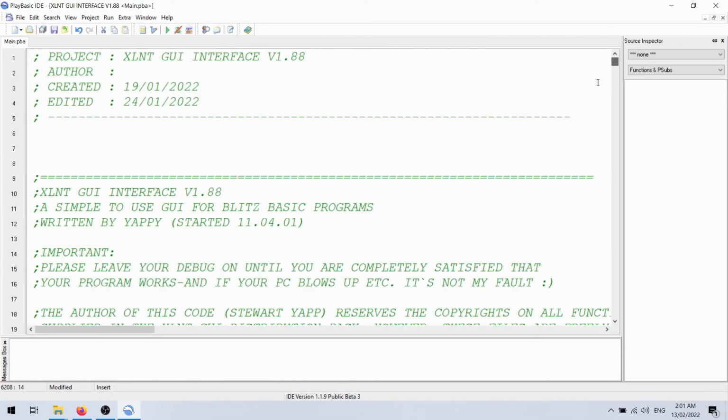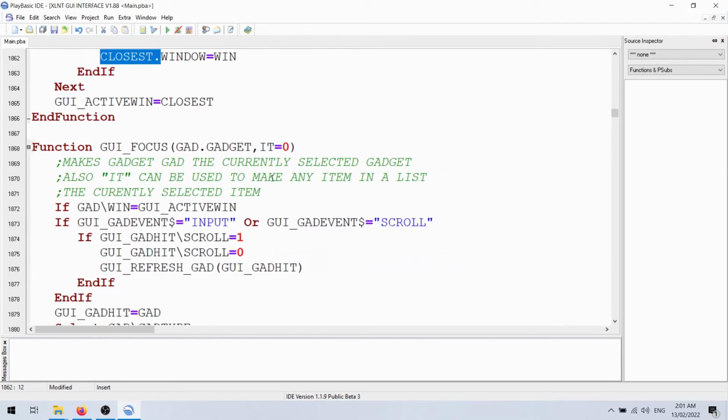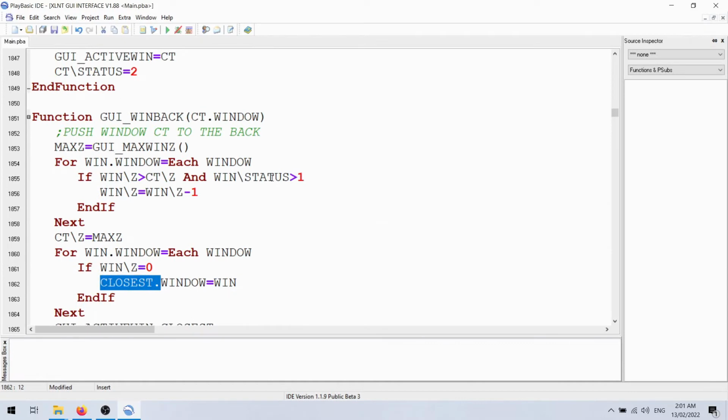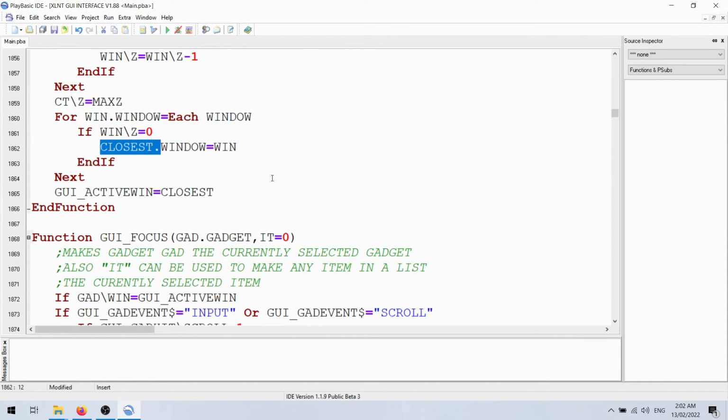I'm hoping that's not the case. Find closest. Alright, so win back is using closest. Yeah, so we're running through looking for the one that currently has a Z of 0, and that's our closest window. That's cool.